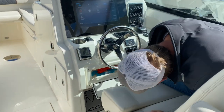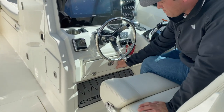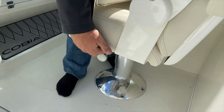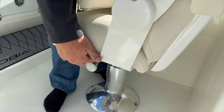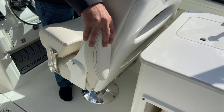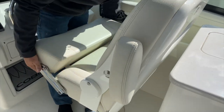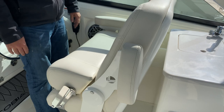Inside of this glove box, we have our USB for our stereo. On the side of the seat, we have our adjustment for forward, up and down — it is a power-actuated seat. Also on the seat, our armrests fold down and lock. Press the silver button and pop them back up, and it drops down or flips up to lean against.